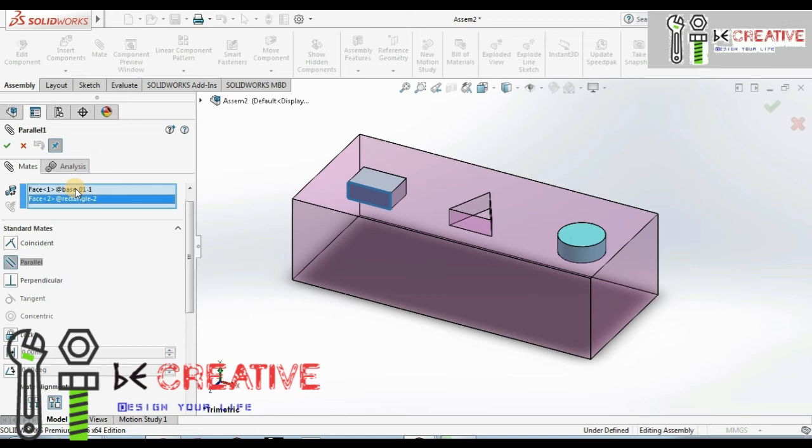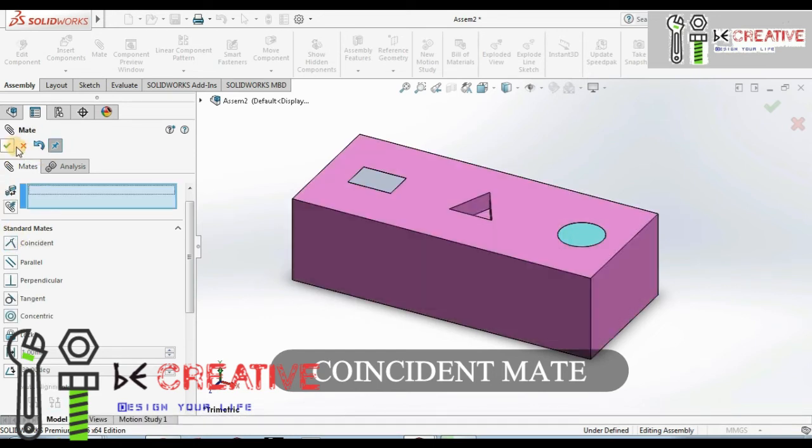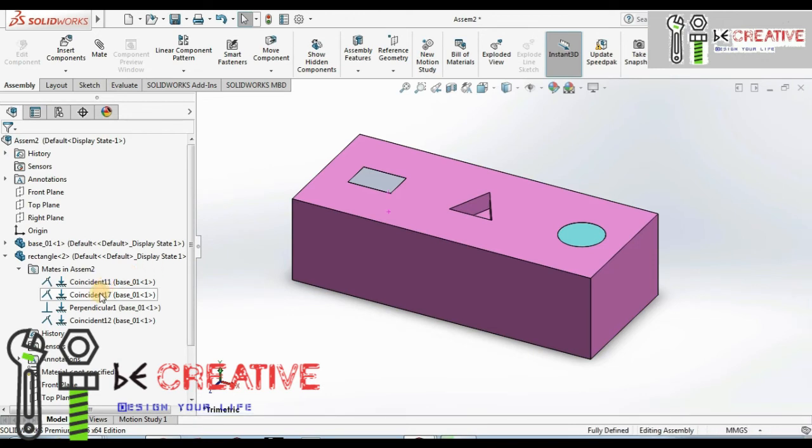We can change the mates by selecting another mate in the standard mates column, and you can see that two options are invisible, tangent mate and concentric mate. Those two options are generally used to mate the circular profile. As we know, we can't use those mates on flat profiles, and here we can see only the possible mates. As you can see, here we have changed the mate from parallel mate to coincident mate, and the part is fully defined, which you can see at the bottom of the screen.